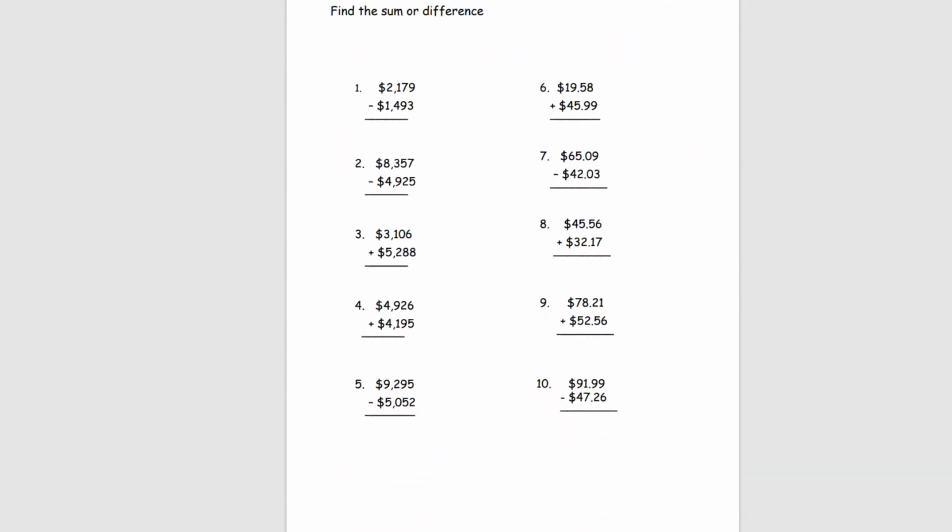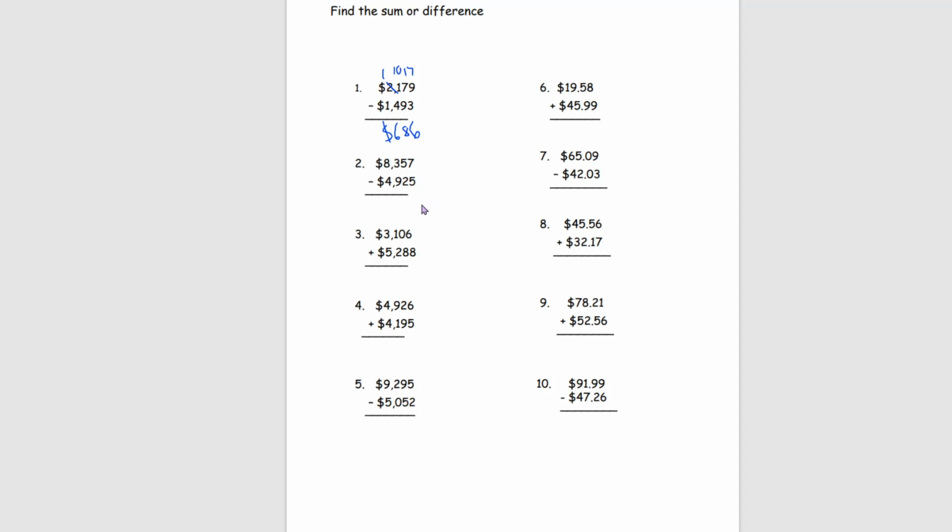Moving on, we have find the sum or difference, and we're going to be subtracting first, and also adding. Since it's money and there are no decimals for this first one, we're just going to regularly subtract. So we do 9 minus 3, which is 6. 7 minus 9 is not possible, and 4 minus 1 is not possible. So we borrow 1 from right here, make this 1, and make this 10 because we borrow 1 from it, and then make this 17. And 17 minus 9 is 8. And then 10 minus 4 is 6. And our answer is 686.